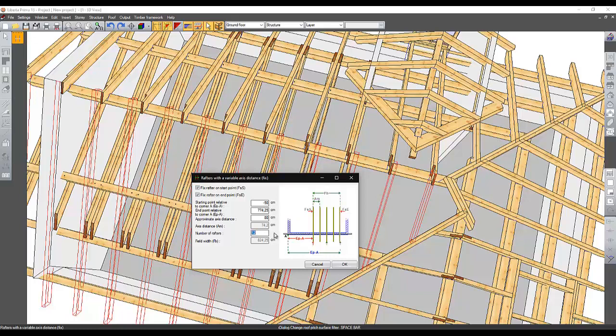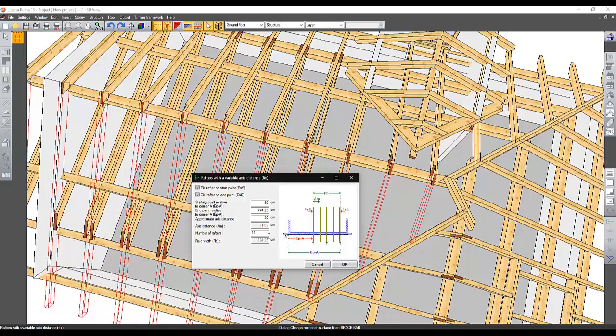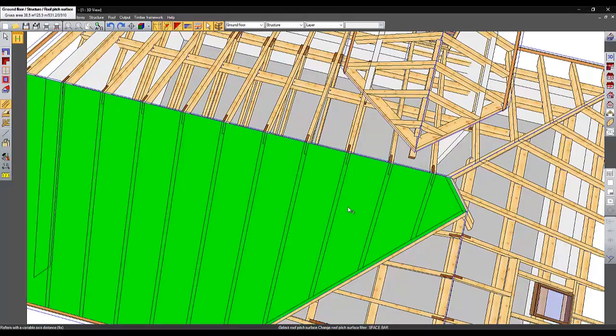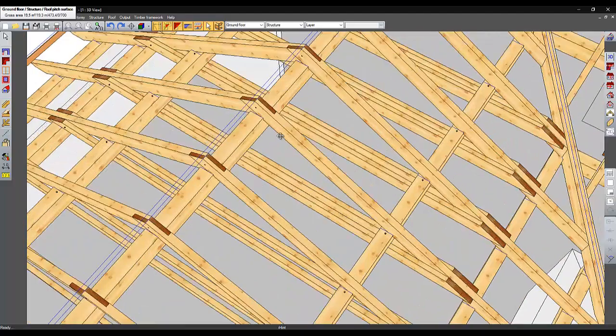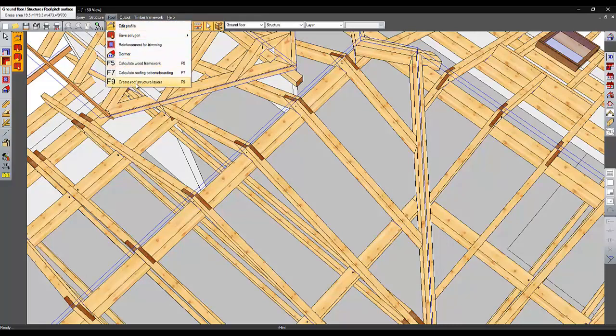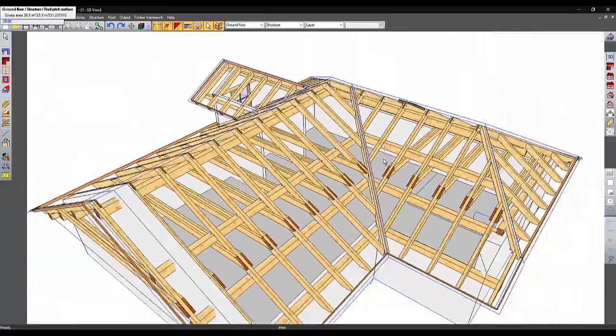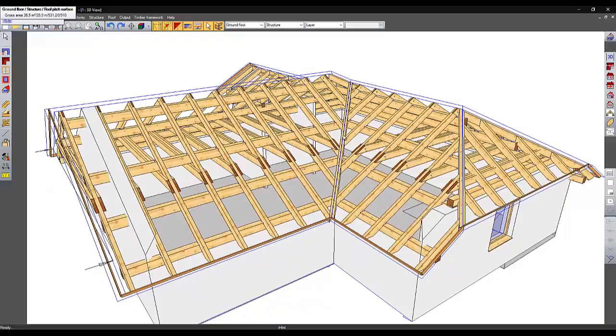I can also change the number. I can say, for example, what happens if I say 13? Or what happens if I write 11? Now I see 11 is exactly the number here, and in fact they are correct. Here, to be sure that this cut is correct, I prefer to go here and say calculate the roofs, calculate the wood framework, or otherwise I simply click our roof, I say simply OK, and it will recalculate everything. So the joint will be calculated again.